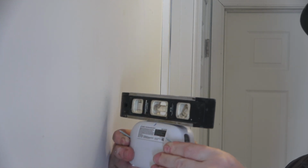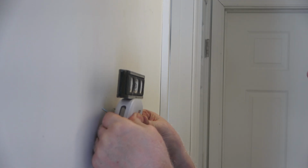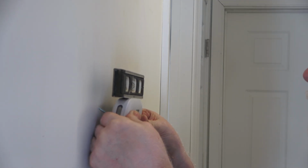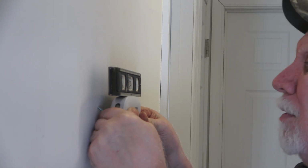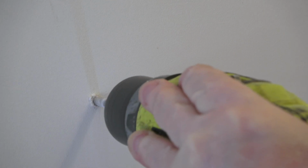So here's the concept. Keep the screws straight out, get it level, and then stab the wall, make an indent, or drag a line. Wow, it worked well. Then, with a 1/4 inch drill bit, pop this in. That one has a stud behind it, so I really didn't need this.